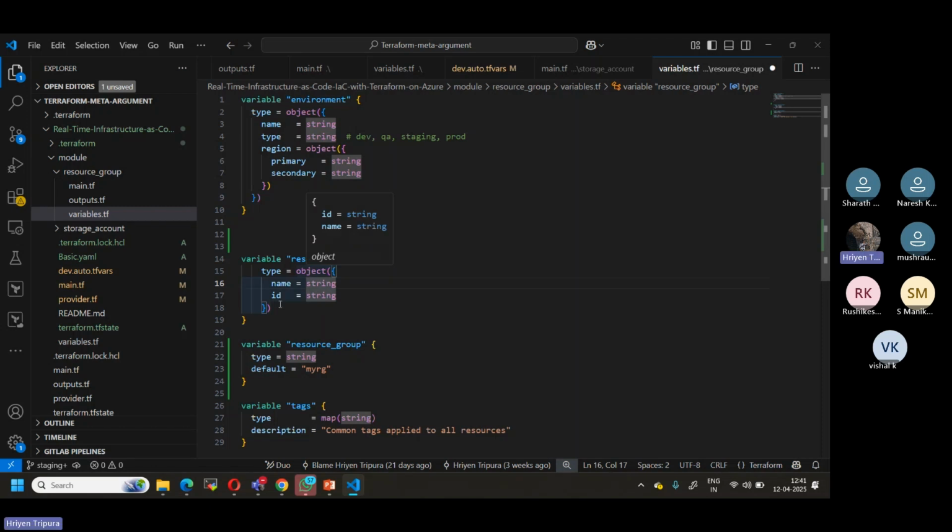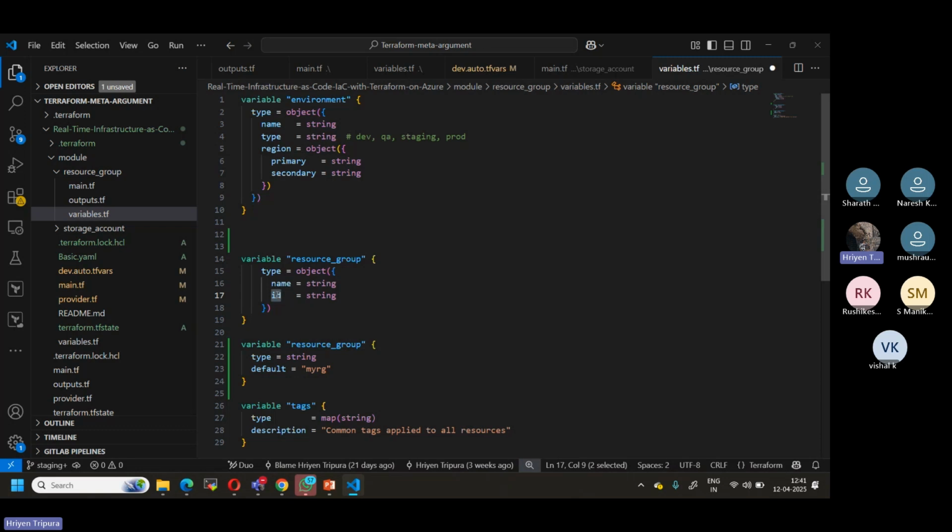In a resource group we have a resource group name and the ID of the resource group. So why is the ID of the resource group required? Because if you want to reference or use this particular resource group in some other module or some other resources, you would have to define this ID also. You have to pass it with the ID name.